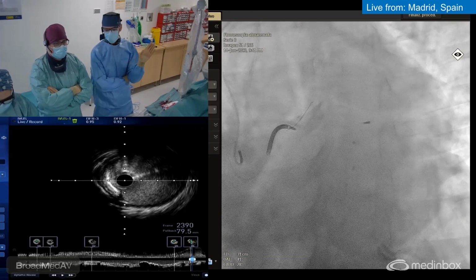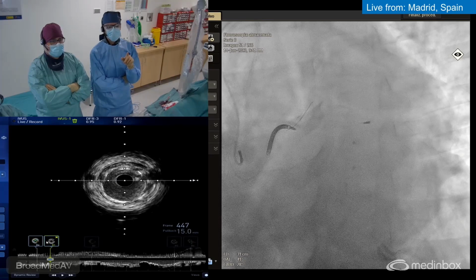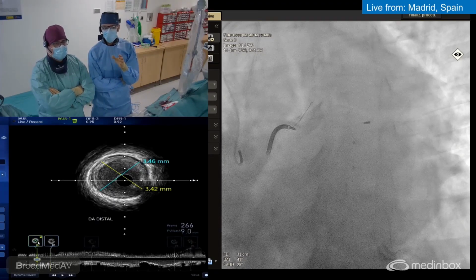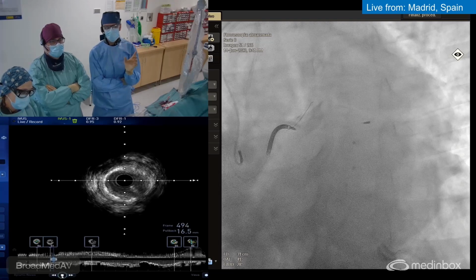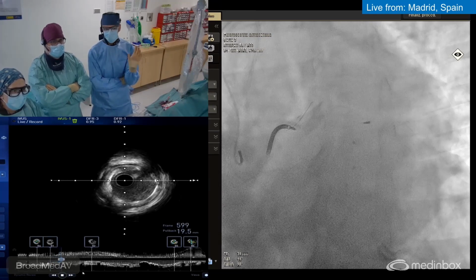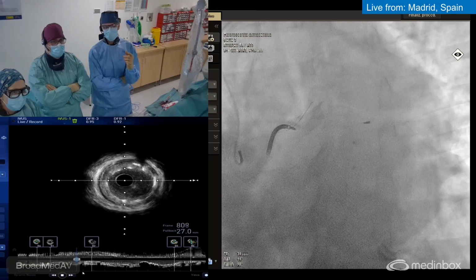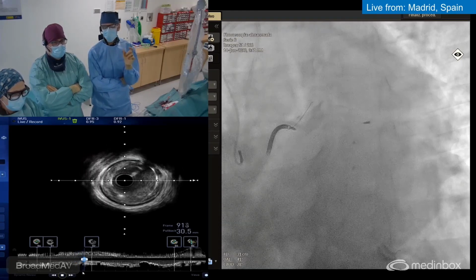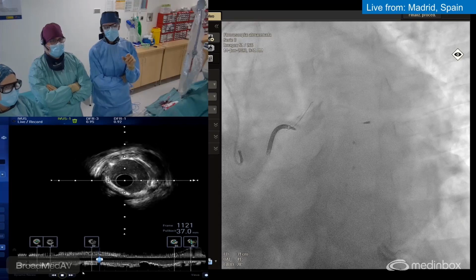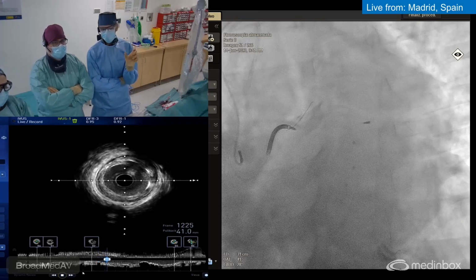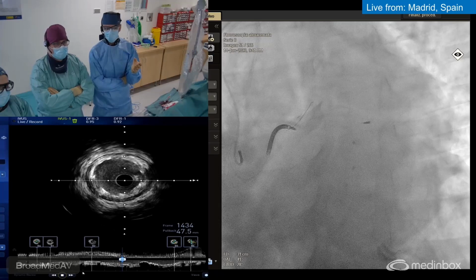So our plan is to perform an optimization on the stents, probably from the distal part of the stents, with a 3.0 NC balloon there, because the reference probably is 3.2, 3 more or less. And then to optimize all the stents at the proximal part, put another stent, 3.5 to something, and do a POT with a 5.0 balloon. We cannot post-dilate the stent that is already implanted in the proximal LAD because it's a 2.75 stent, and if we go up to 5 millimeters, probably we are going to break the stent. And also we don't have enough length in the left main to post-dilate because it's only 1.5 millimeters. So yeah, this is our plan.